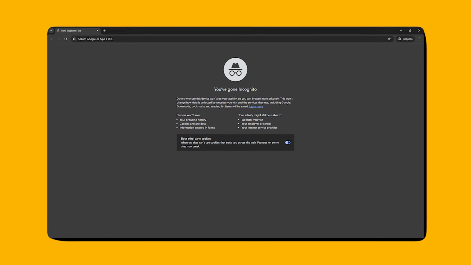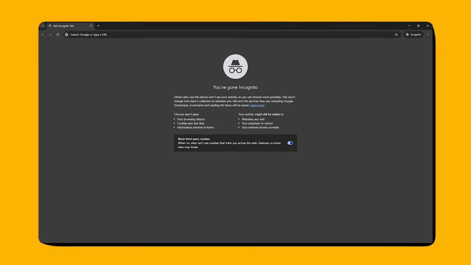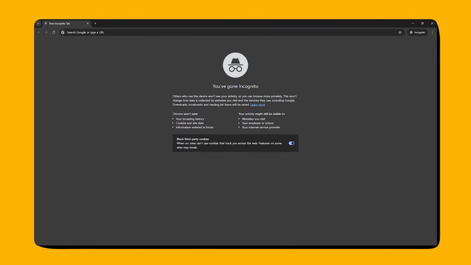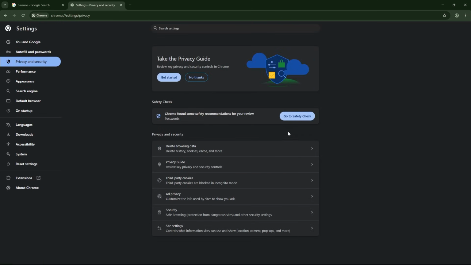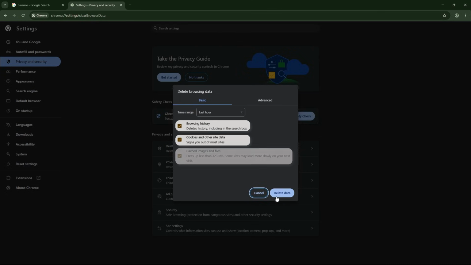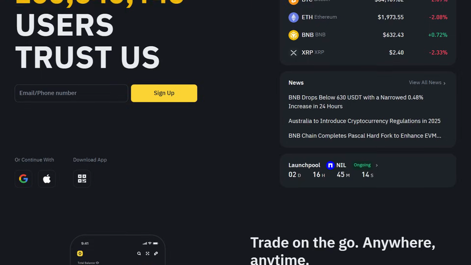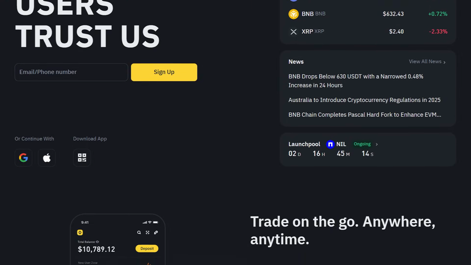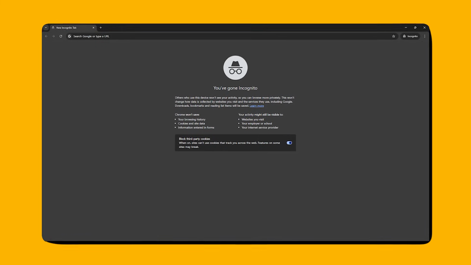Now this is very important: you want to connect to the VPN before you log into Binance using an incognito page. If you don't want to use an incognito page for whatever reason, I suggest going to your settings, then going to privacy and security and clearing your browsing data. You want to clear your browsing data, download history, cookies from other sites, cache, etc. Once you've cleared all that, you can use the regular browser if you don't want to use incognito. But if you've already tried logging into Binance and you got Binance.us, I'd recommend using incognito mode first, at least if you don't want to clear your cookies.